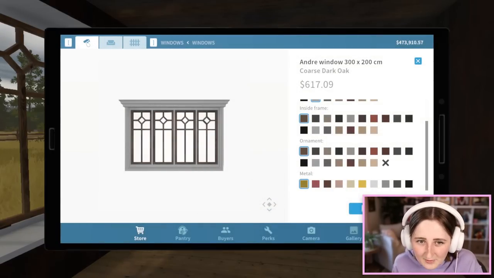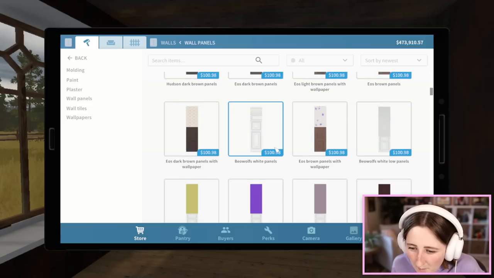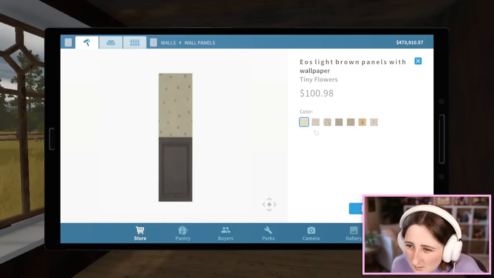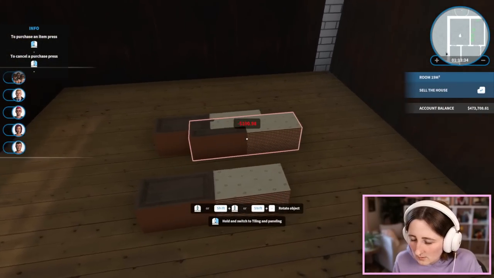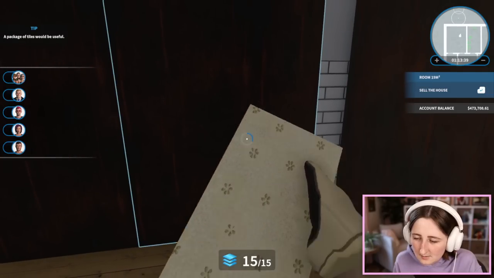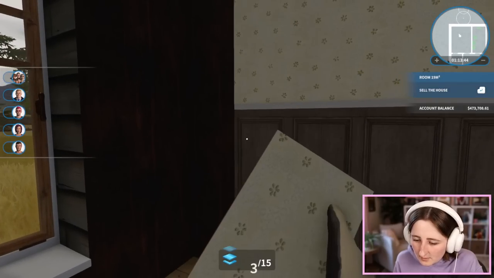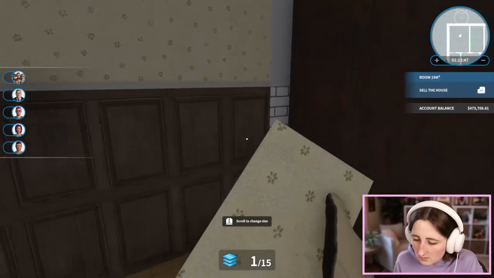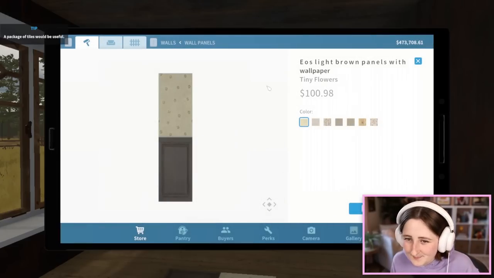Okay, let's paint the walls. I wonder actually if there's any cute wallpaper we could use. Eco light brown panels wallpaper. This seems cute. I don't know how the bathroom tiles look in here. I'm gonna be honest, I'm not really sure about that. Oh, it's a different color wood, but it is kind of cute, huh? What do you guys think about that? It's a different color wood. Maybe not.